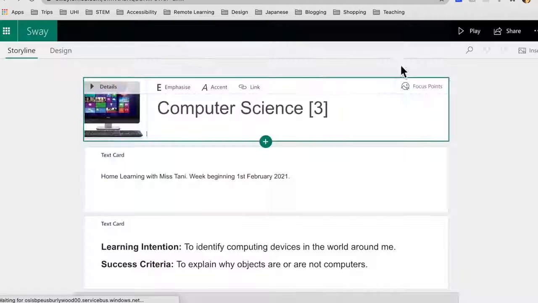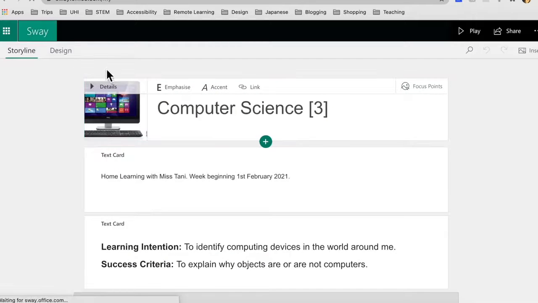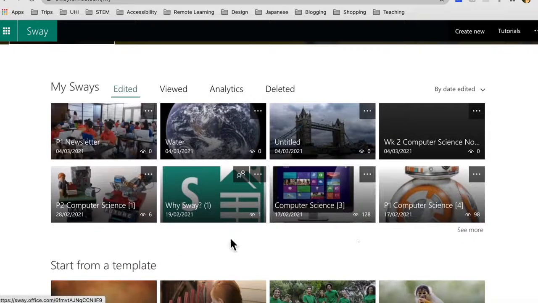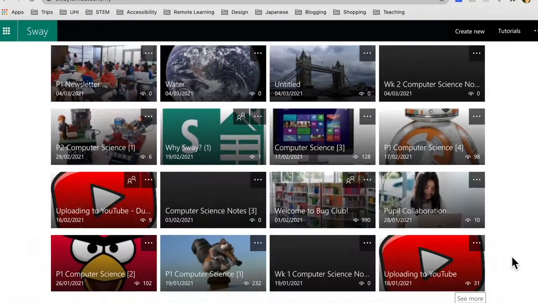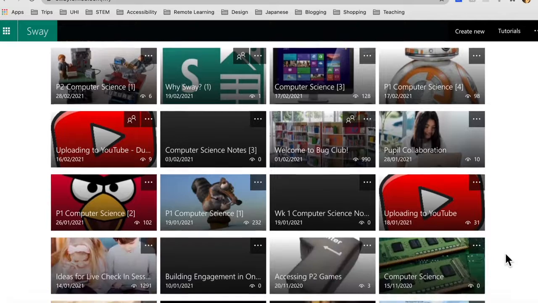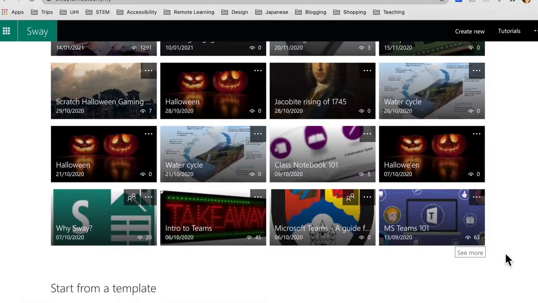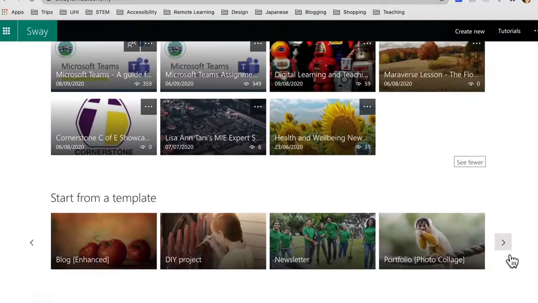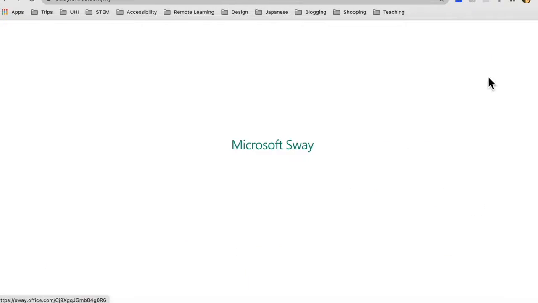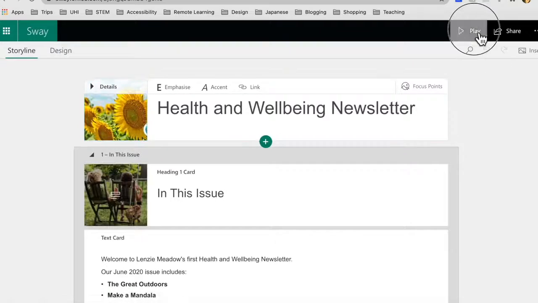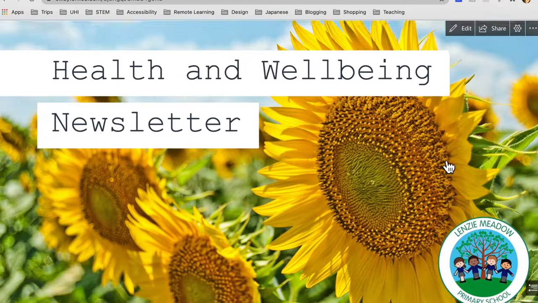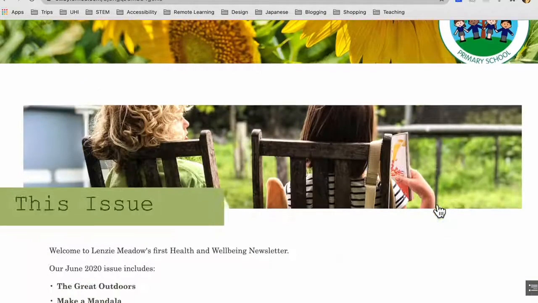Another great thing about Sway is it is really good for newsletters. I had the health committee at Lenzie Meadow put together a health and wellbeing newsletter. This was put together by pupils, and it's really quite easy for them to do.